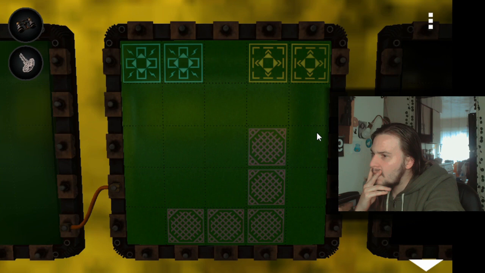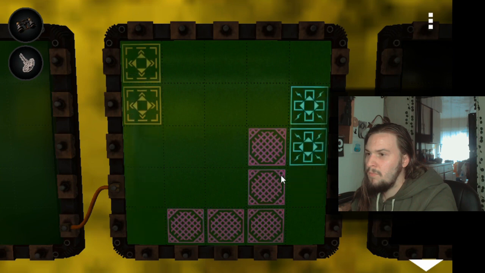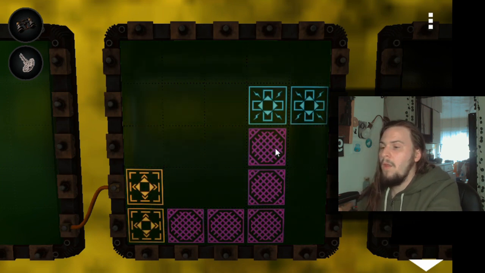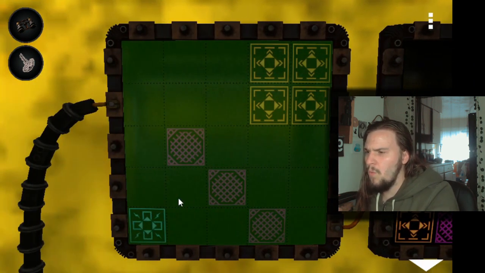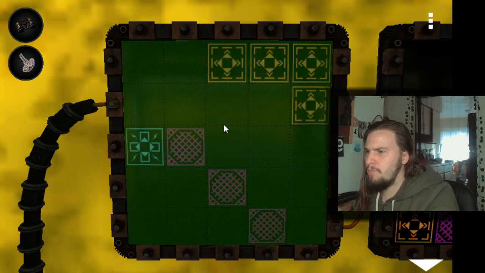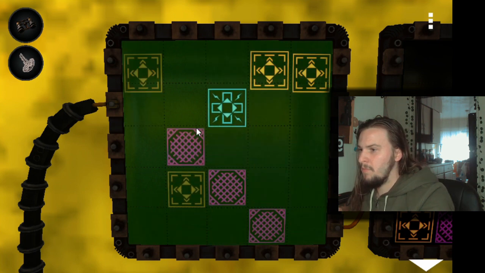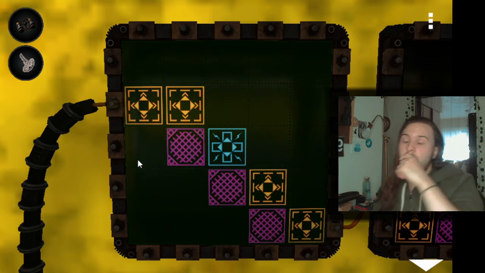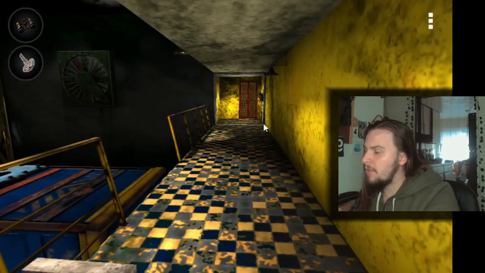Okay, so... Gosh, I got so close each time, and I didn't realize it. Golly. Okay. Ooh. This is actually... Ah, crap. Almost. Hey! I actually don't realize what I did, but I did it. Okay, cool. So now this has power.